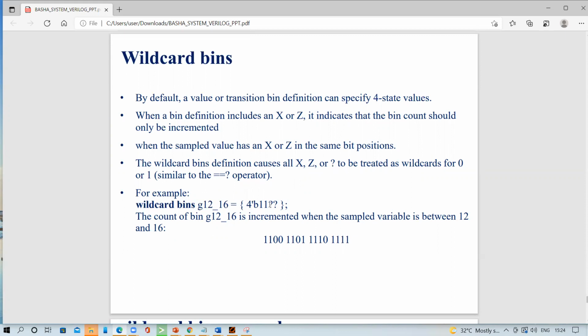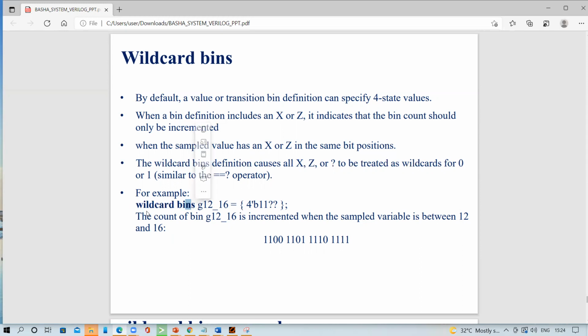If you are using wildcard bins, the X and Z values will be converted to 0 or 1 if you mention the wildcard keyword before bins. So if you have a bin like this and you don't want X and Z values to be generated, it has to be converted to 0 or 1.